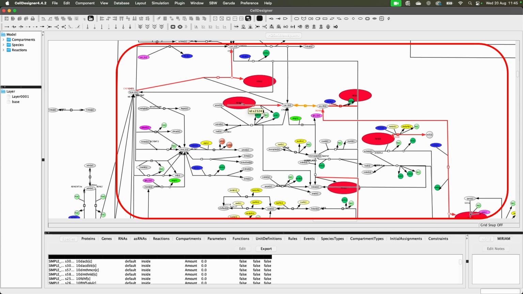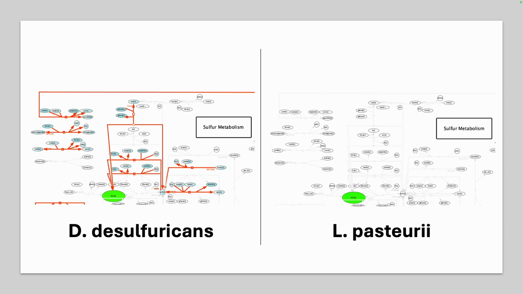A quick way to check whether a specific microbe can perform H2S metabolism is to open its reconstruction visualization and highlight the H2S molecules, just like we did earlier. If an H2S node connects to one of that microbe's highlighted reactions, then the microbe can perform that reaction. For example, if we compare Desulfovibrio desulfuricans with Lactobacillus pasteurii, the difference is obvious. Desulfovibrio has many H2S linked reactions, whereas Lactobacillus has none. This kind of inspection lets us quickly see which microbes are active players in H2S metabolism and which are not.